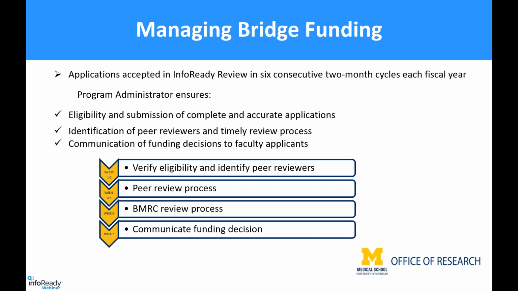And also identifies reviewers and ensures that the review process occurs in a timely way. We understand that the jobs and research program may be dependent upon these funds, so we're very conscientious about the timeline. And they also are responsible for making sure that funding decisions are communicated to the applicant. And you can see our timeline in the yellow arrows there. It's really about a 6-week process. Next slide, please.